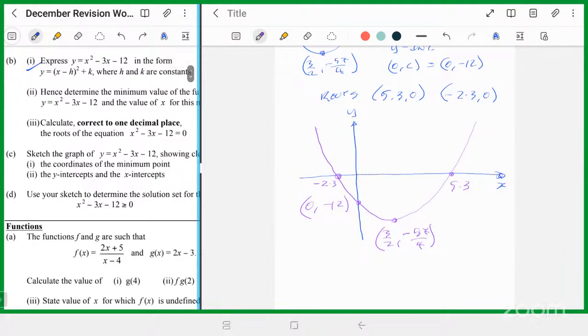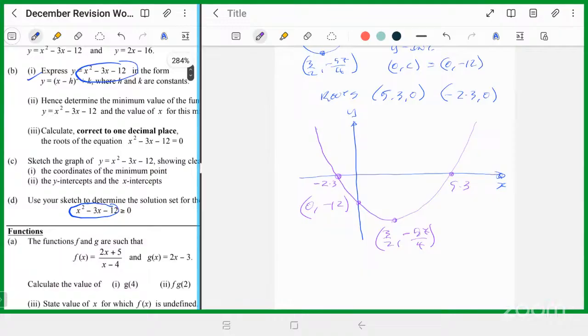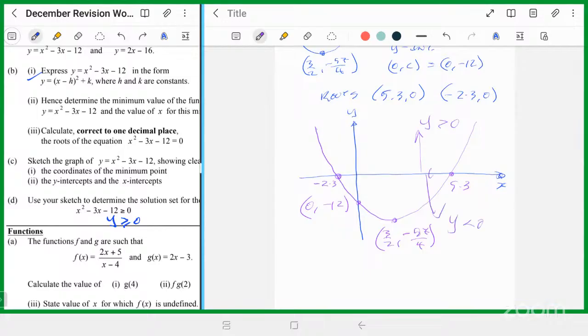So this inequality is asking for where, remember this is y, that function was equal to y. So basically it's asking where are my y values greater than or equal to 0. For what values of x will my y values be greater than or equal to 0? Greater than or equal to 0 means they want above the x-axis. On the x-axis, the y value is 0. Above the x-axis, the y value is greater than 0. Below the x-axis, the y value is less than 0. This question wants on the x-axis and above the x-axis.